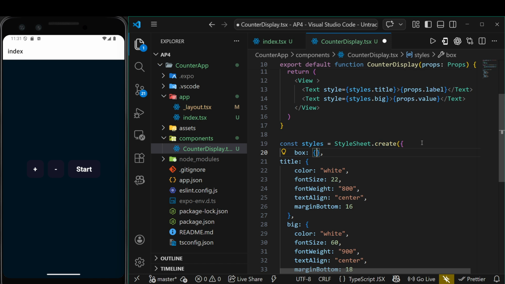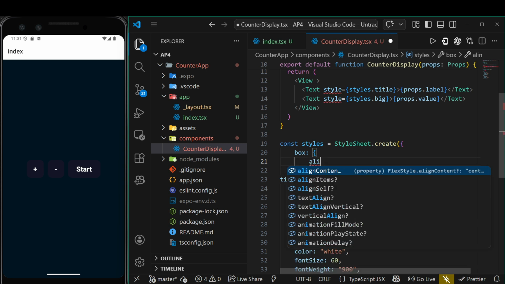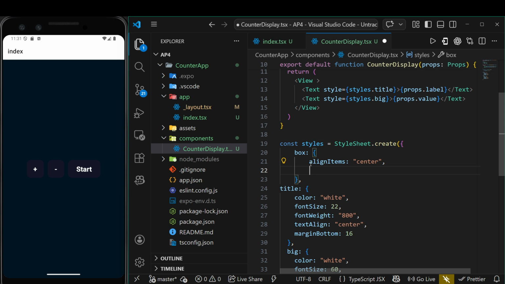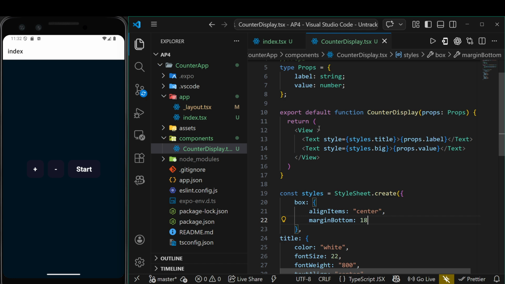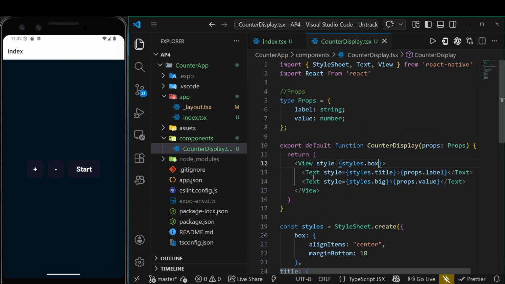All it does is just going to align items to the center, then a margin bottom, maybe 18. And we're going to apply it here for our view, box. There we go. Now we have this custom component.